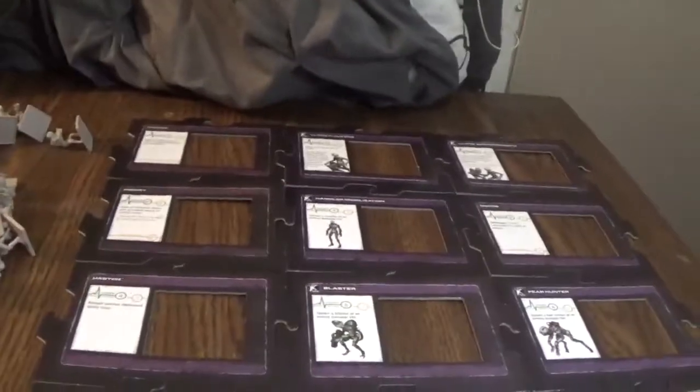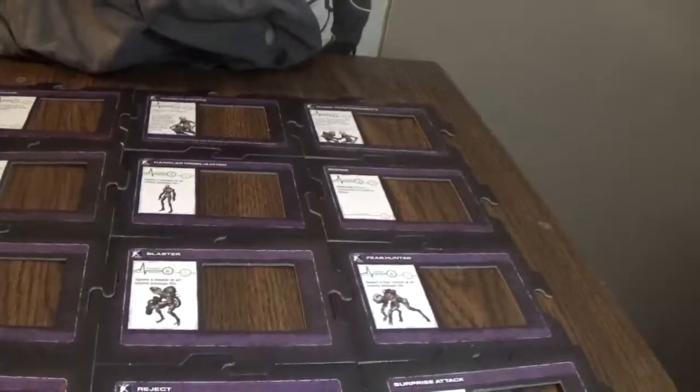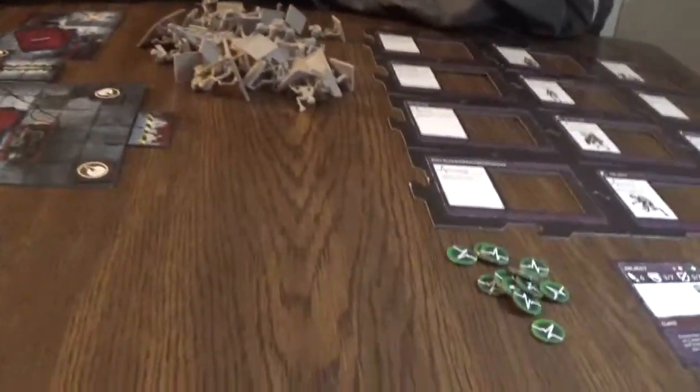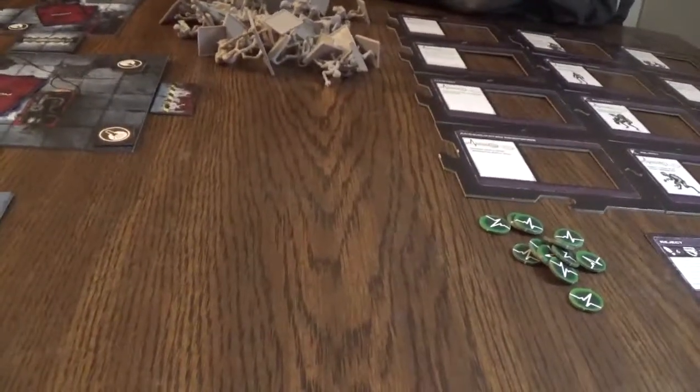Now, as the Overseer, I start with Charge, Clone Flankers, Clone Reinforcements, Frenzy, Handler Mobilization, Dodge, Hasten, Blaster, Fear Hunter, Accelerated Response, Reject, and Surprise Attack. However, there is one thing.